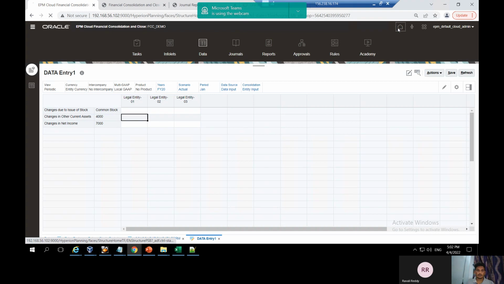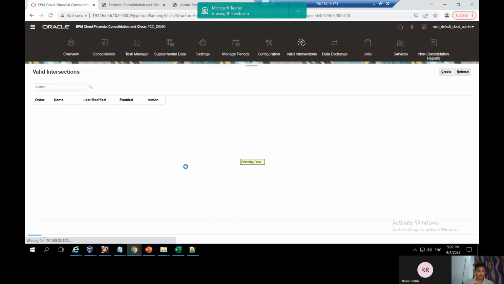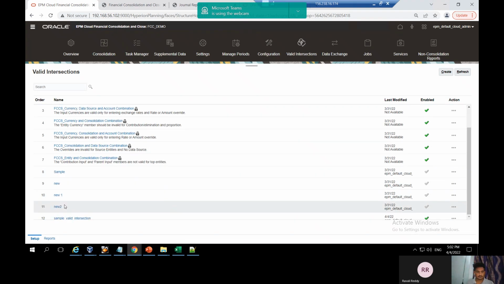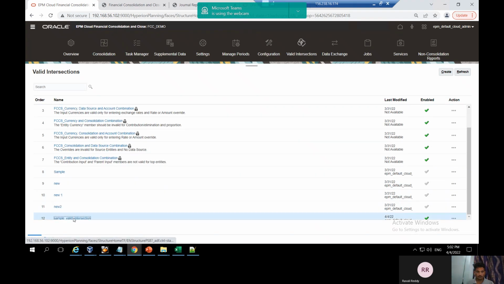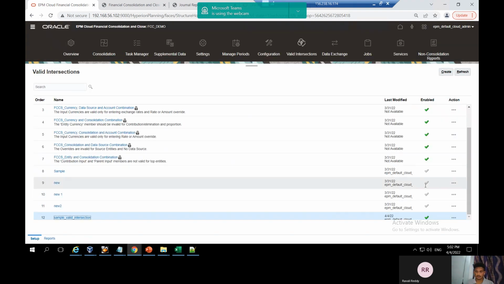First, you need to go to the home page. Click on application. Select the valid and reductions.